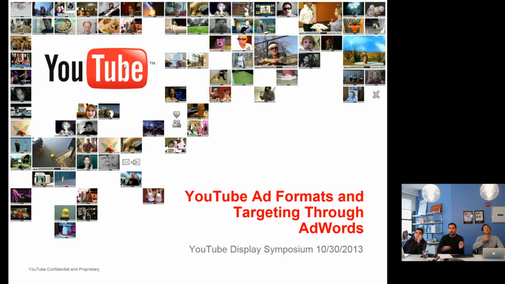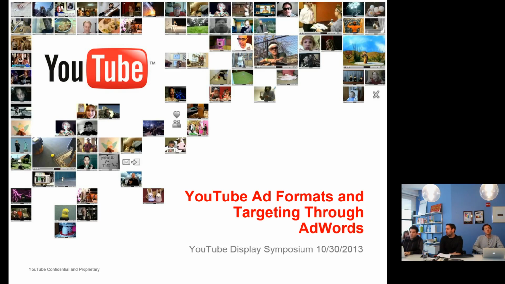Alright, so hey guys, today's symposium is going to be about YouTube display advertising. Throughout today we're going to talk about the different campaign types on YouTube, how they work, what differentiates them, and which ones have worked for Elite SEM clients, as well as best practices, things to know about YouTube.